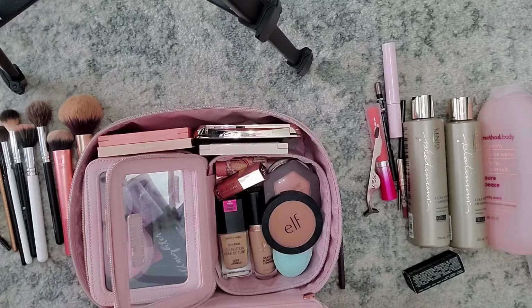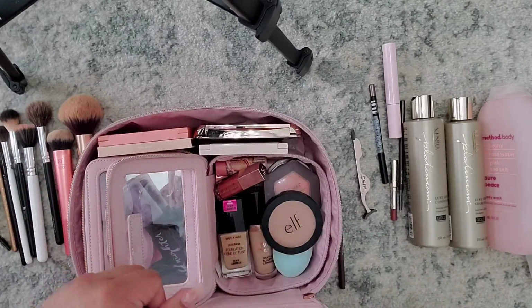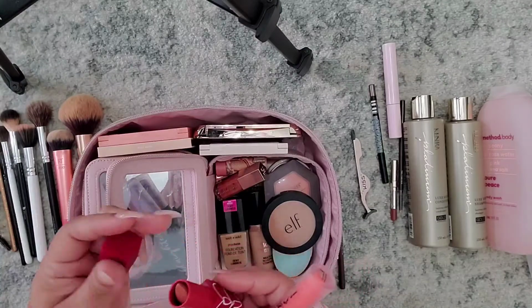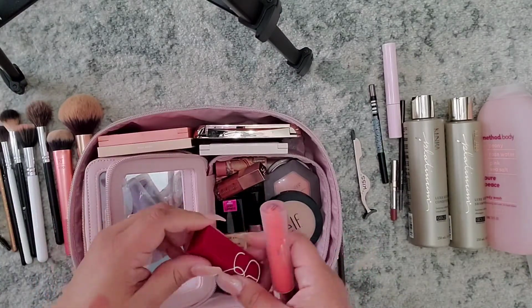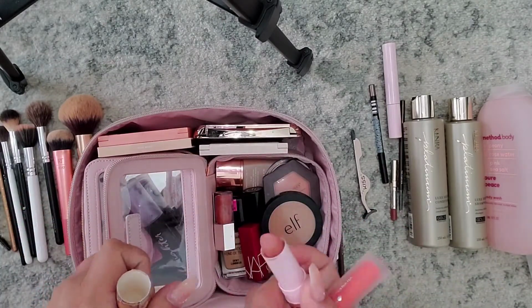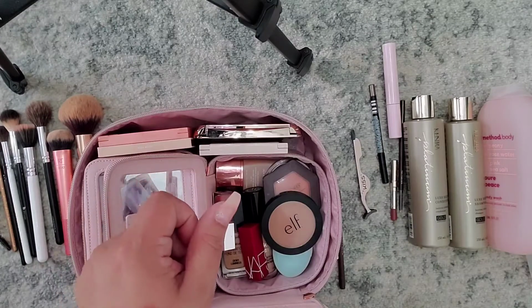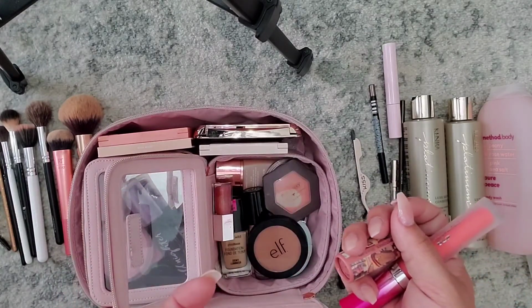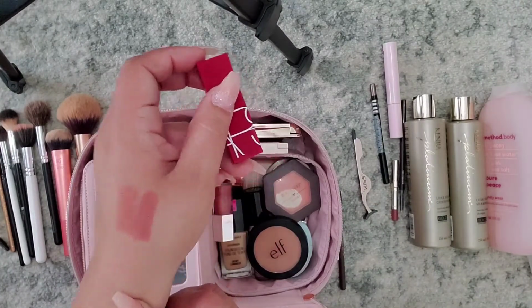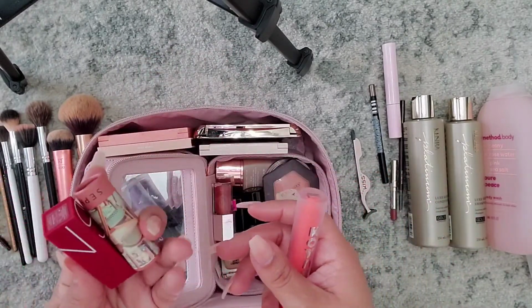So, and then I'm also taking, I don't know if I should take this one or not. This is the Blonde Venus. I've never tried this lipstick from NARS. It just looks like a really pretty shade though. Oh yeah, that looks like such a beautiful shade. Yeah, that's pretty. Okay, let me just go ahead and swatch the other one. This is the other one I'm taking. Are they similar? Oh my gosh, they're so similar. So this Brunch Date one is a little bit more pink, and the NARS one in the shade Blonde Venus is more peachy. I know you guys can't probably tell. Probably looks the same on camera, but this one's definitely a little more pink, which is so crazy because normally I don't like pink lipsticks, but that's so cool.